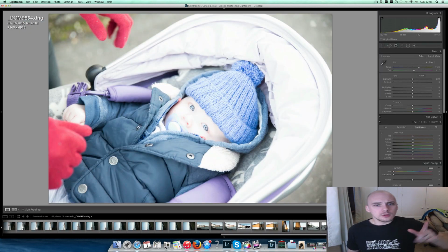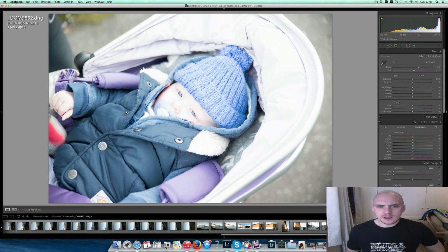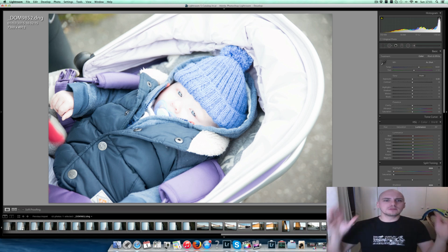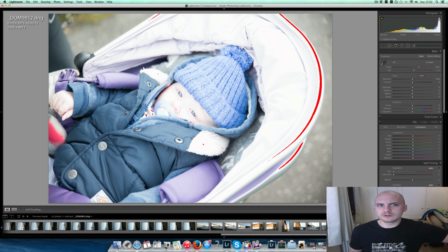Nice. Now, one thing I did notice at the end is that I tried to take some quick shots in Aperture Priority of my little one, and it totally overexposed, which I totally understand because I was in evaluative metering, so that it would meter everything in the area. So he's got a black coat on, with a dark hat on, and all that stuff. It's a dark image, so it exposes to get at what it would think would be right. But still, even in the histogram, you see, whoa, that's totally overexposed.